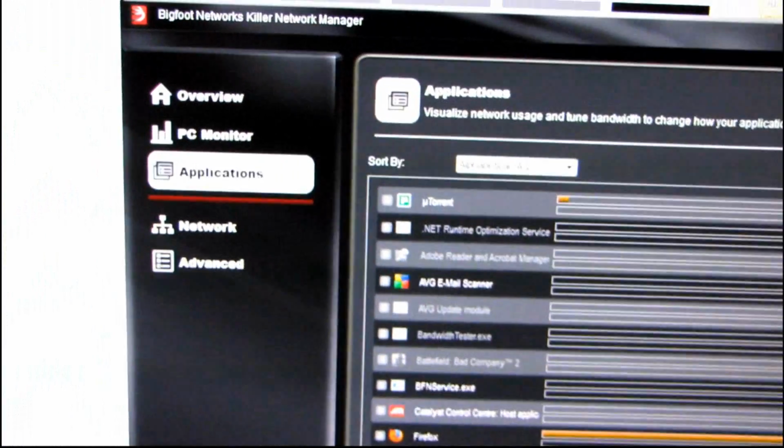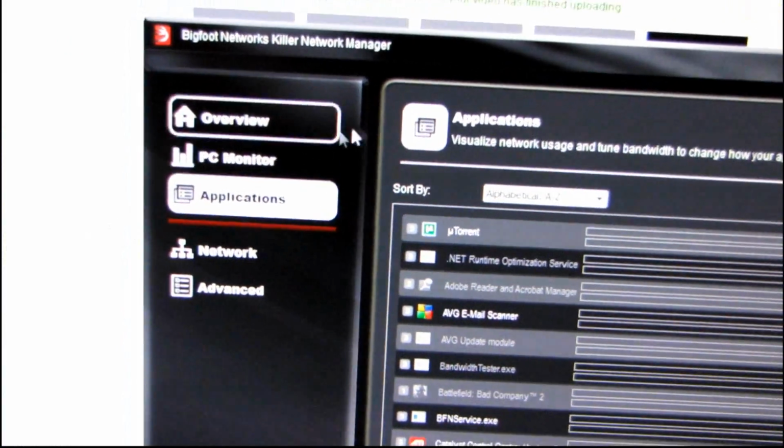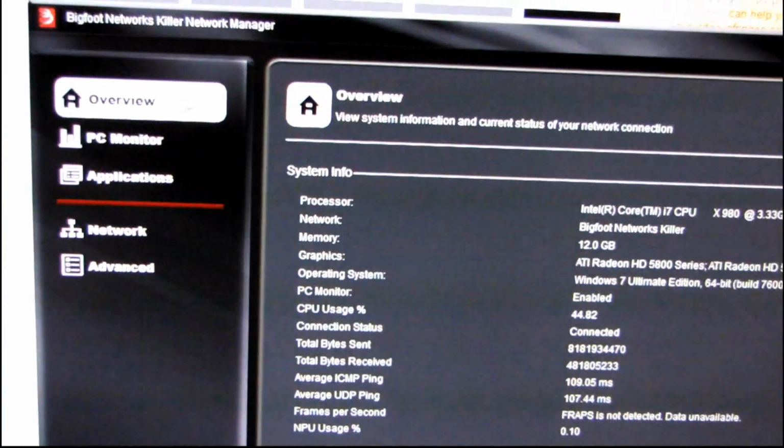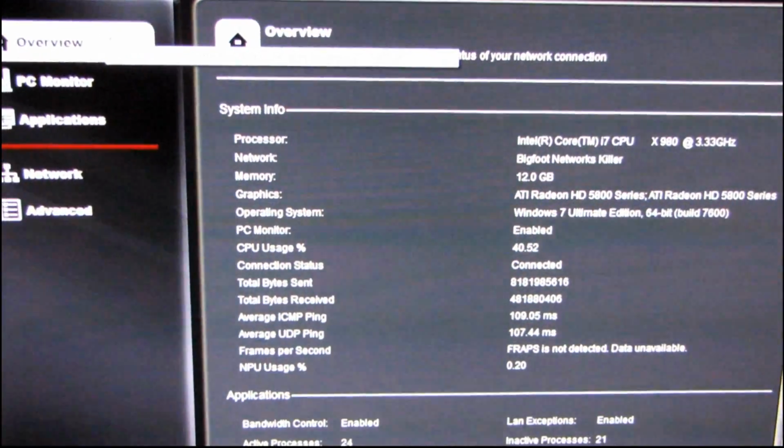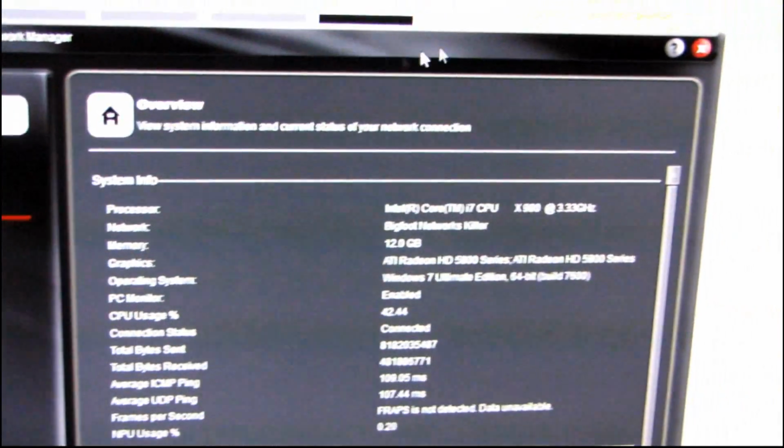So Bigfoot Networks, besides releasing a new Killer NIC over the last couple of days, also released an update to the Killer Xeno Pro. They've given their whole new software suite to existing Xeno Pro users, and I just wanted to take a quick look at what they've enabled on the Xeno Pro. So you can see that it's got a far more complicated console now.